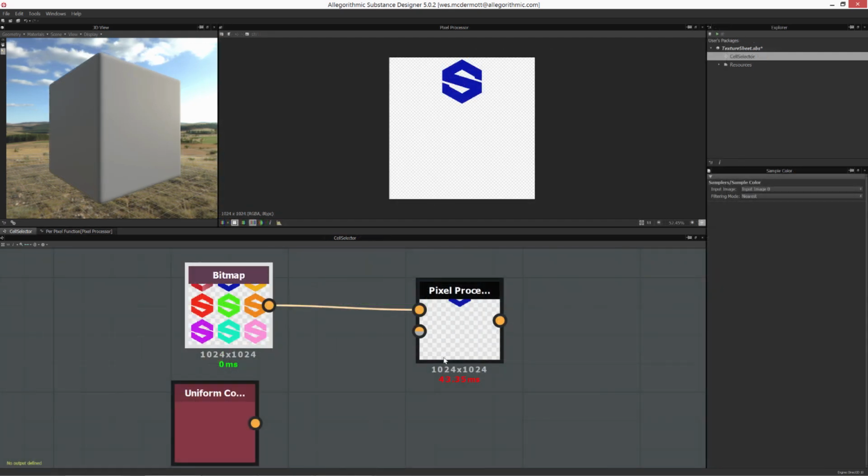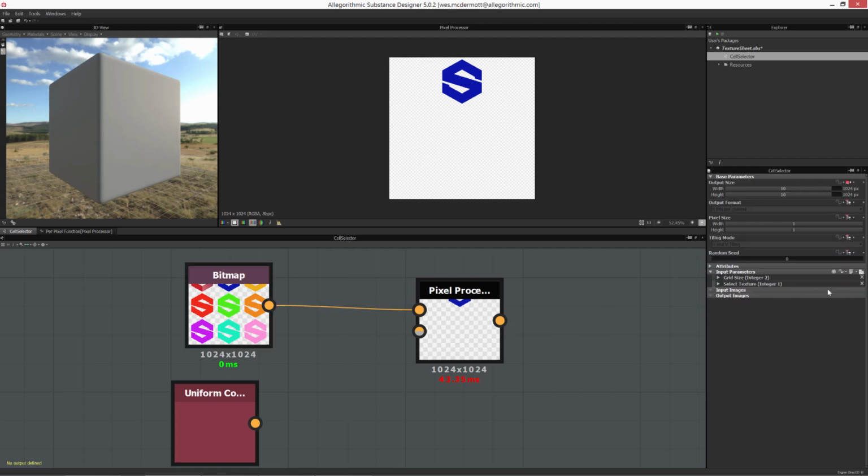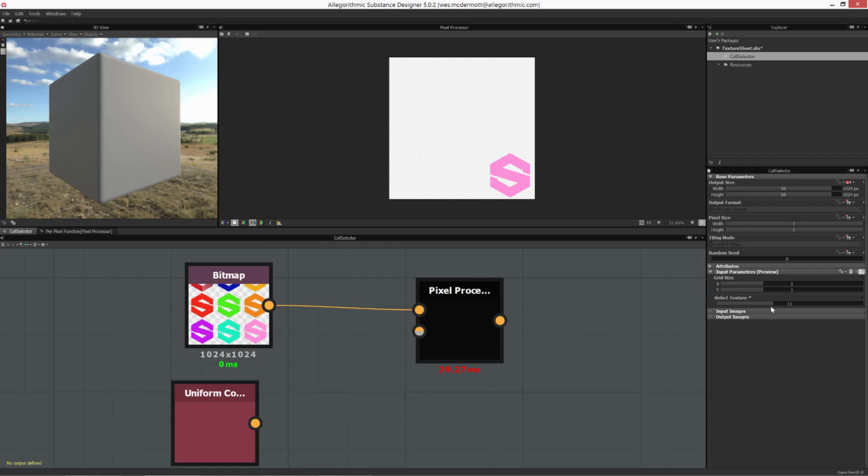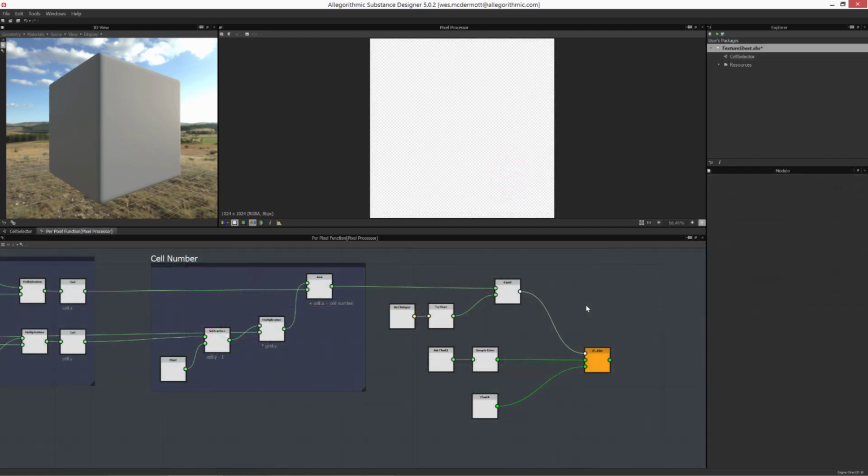Now, let me show you what I meant about how this is going to be broken now. So if we come over here to our select texture and I start to move through this, you can see it works. So there's 9, but if I go to 10, there isn't a 10. So it's just invisible. So this isn't really broken. You just know that this doesn't work. But the next part of this is that we're going to show how you can loop through. So when we get to 10, instead of it being nothing here, we can force it to go back to cell 1.